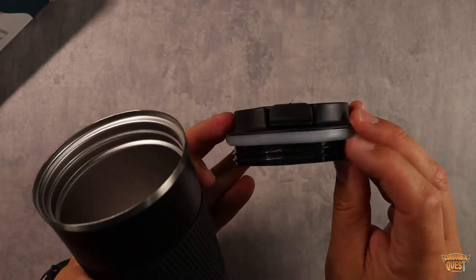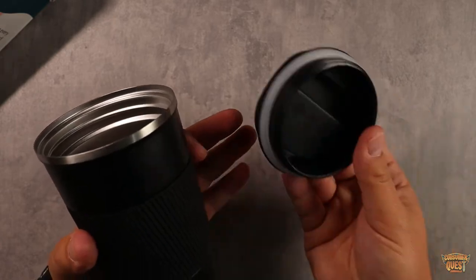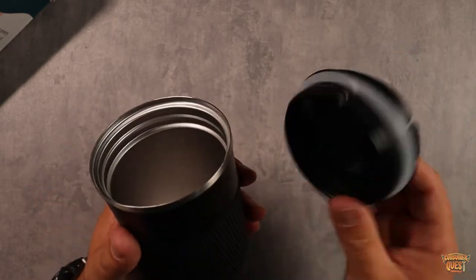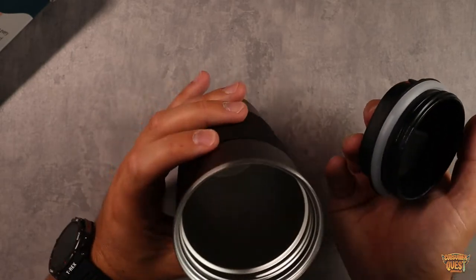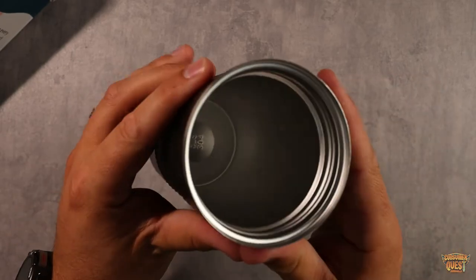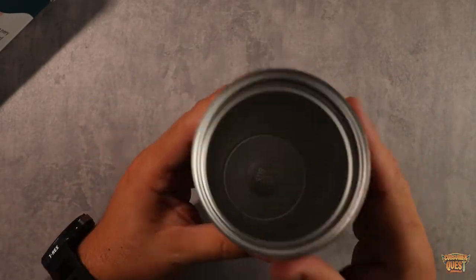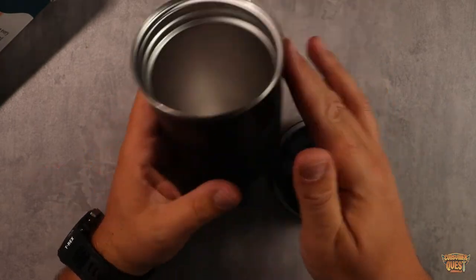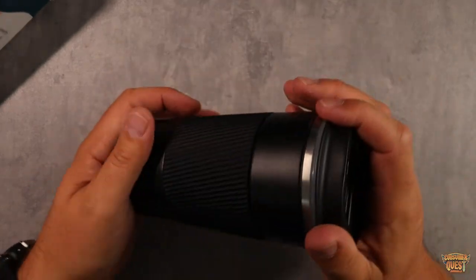It's got a nice little rubber gasket here which is going to keep it from leaking. You can actually put this in a bag. It's leak proof to the point of being able to throw in a bag and rustle around and it's not going to leak. You can see on the inside it's fully stainless steel which is going to keep that thermal insulation really well, and it's just going to work great for your hot drinks.